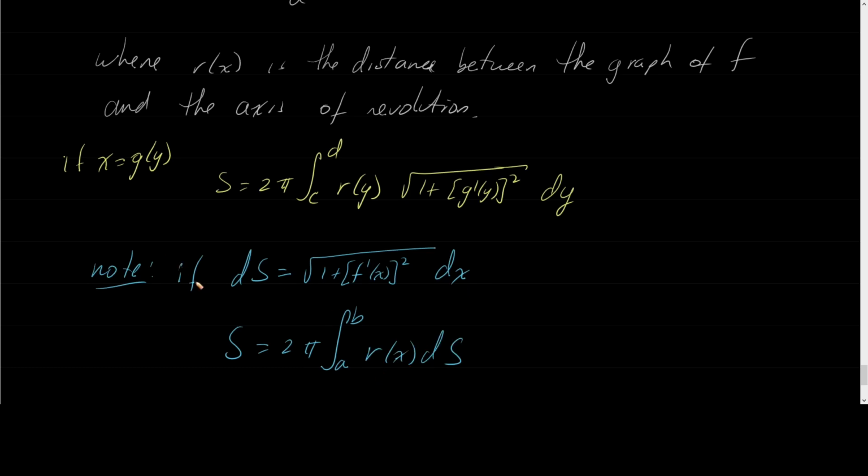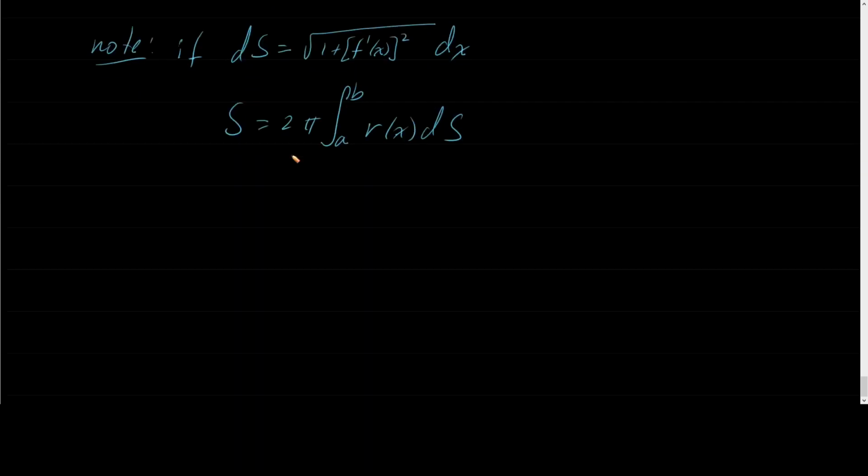I just want to mention that because this version comes up in things like physics, and also if you end up moving to Calc 3, you might see statements like this where we just write ds like that. But in general, we know what it is. So now let's do some examples here.